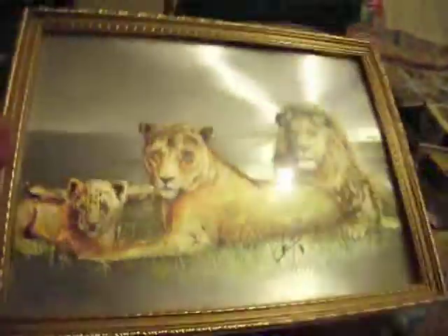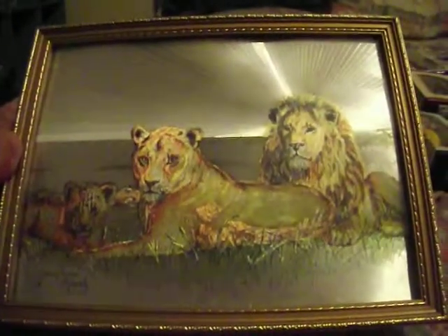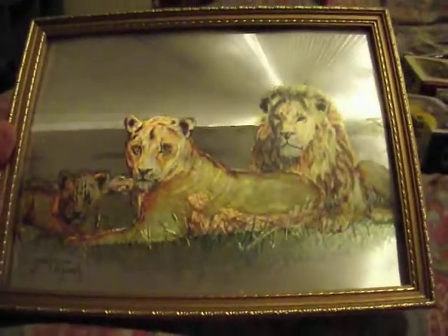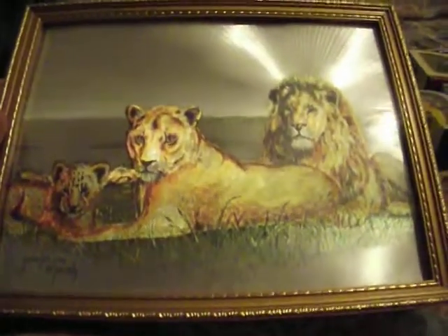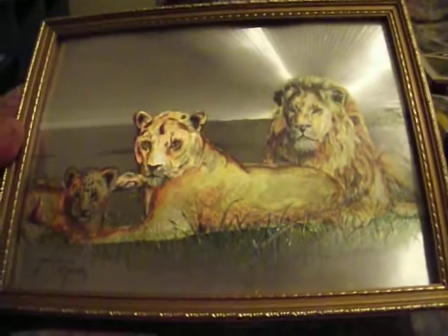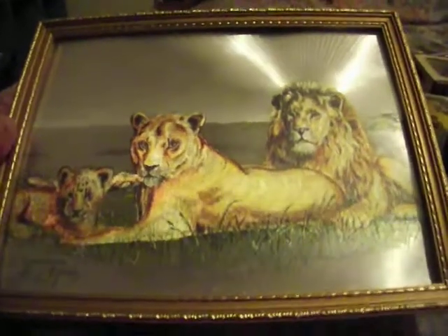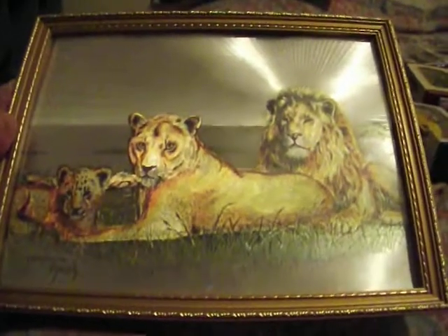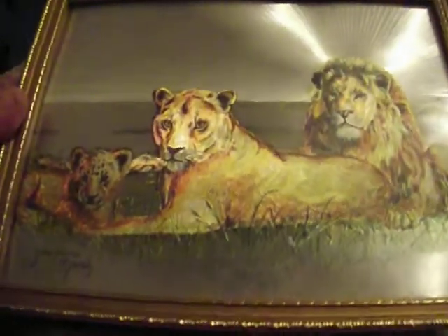Unfortunately I've only got three left in stock at the moment because I bought them as a joke — I wouldn't even pay the woman much money for them. But after buying them and putting the price I wanted, they've sold like gold. It's amazing sometimes — you buy things and don't know what they're worth, but obviously I've been undercharging because of the amount of views and searches I've got on my website under this artist.